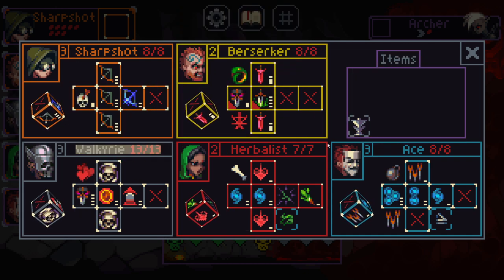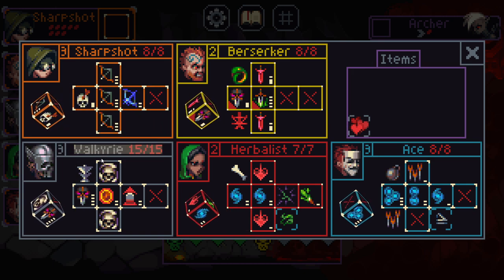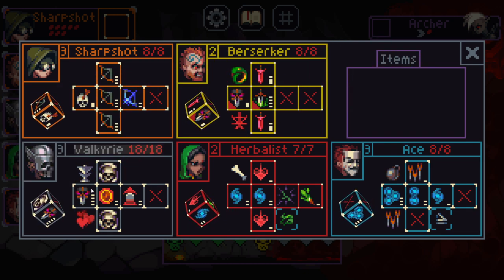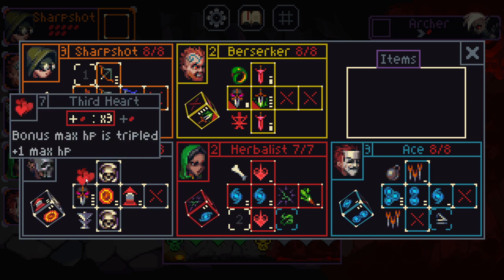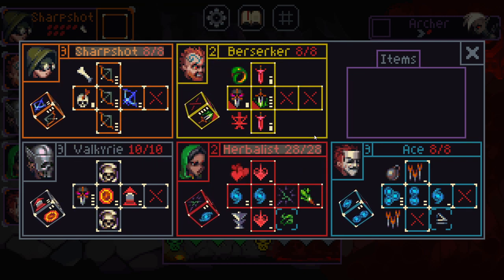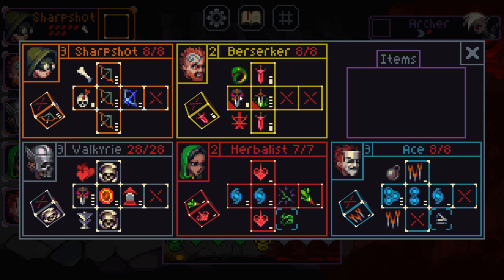But now that we have the Valkyrie, that's kind of fun. Wait. Oh, this gives three on its own. Twenty-eight. 32 health Sharp Shot. I feel like having the Valkyrie with that much HP is going to be really nice. And the Valkyrie Berserker combo is pretty spicy.